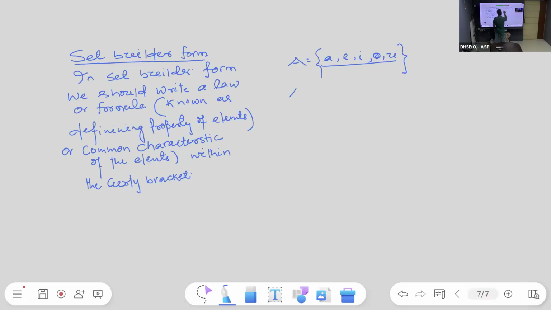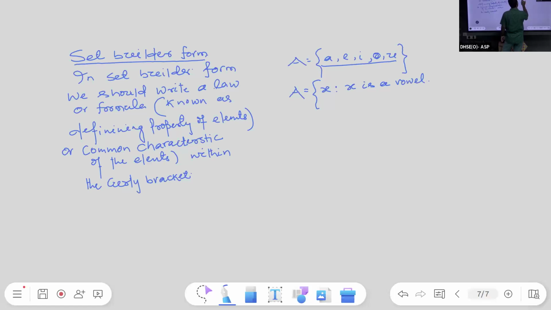So we can write A is the collection of all X such that X is a vowel in English alphabet. X set of all X such that.